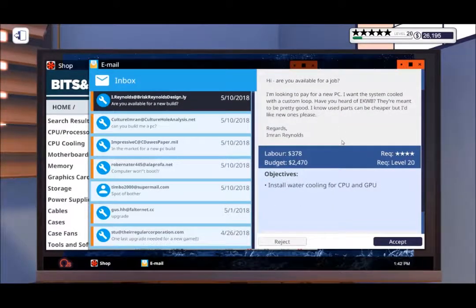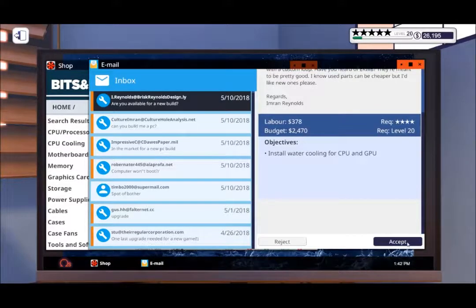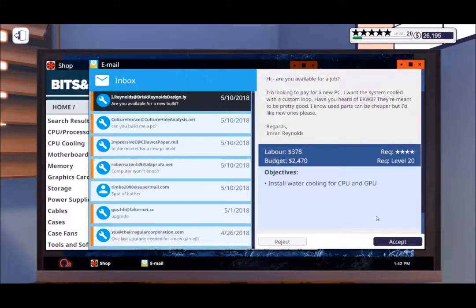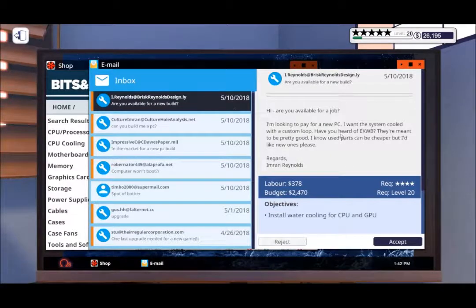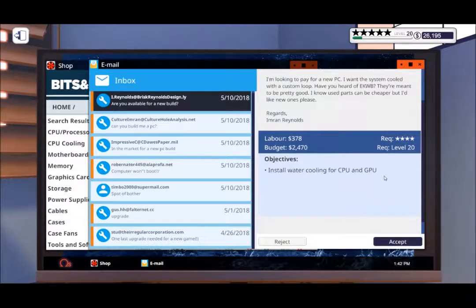Install water cooling for CPU and GPU. I'm looking to pay for a new PC. I want the system cooled with a custom loop. Have you heard of EKWB? They're meant to be pretty good. I know you use Perturgy, but I like new ones, please. Regards, Imran Reynolds. Aren't we making something for you? Oh, Imran Gifford must be a popular name. Alright, whatever. Okay, so this isn't too bad.